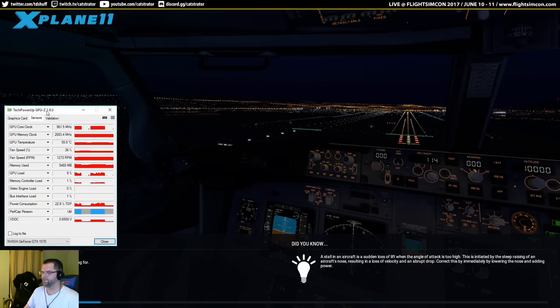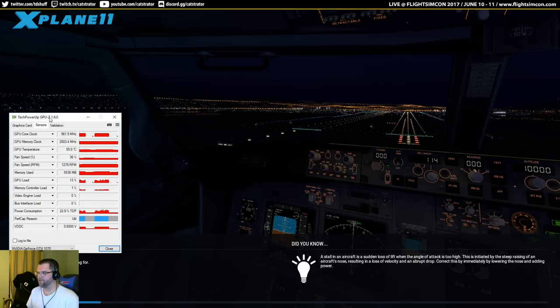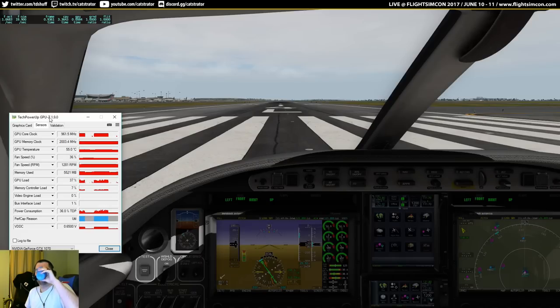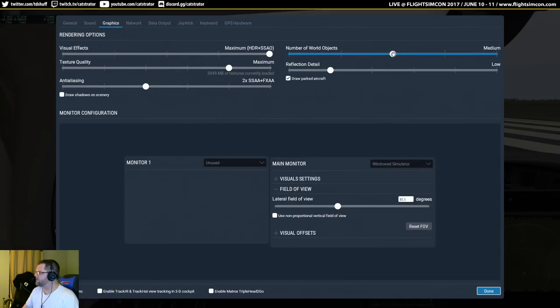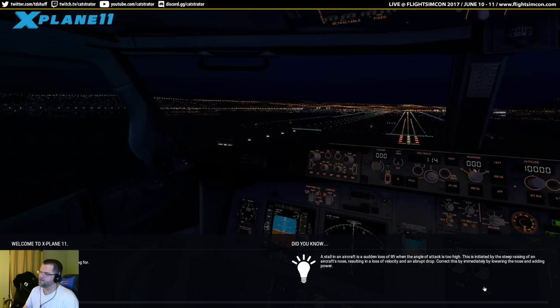Pull this over here. Once this thing loads back up, you'll see what I'm talking about. So my GPU is running at 50% right now. Like, it's literally doing practically nothing. Actually, look, shadows got us above 30. So shadows got us to like 32 or so. So let's say shadows off and then world detail back to high. And let's see what that does.